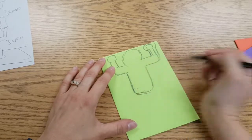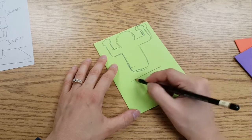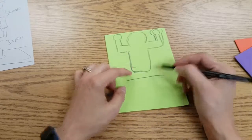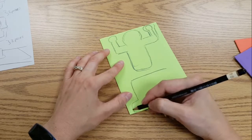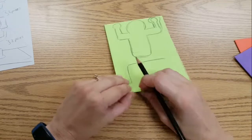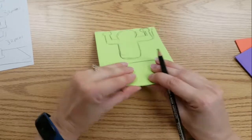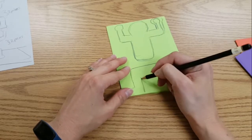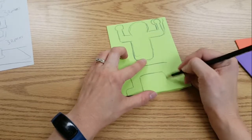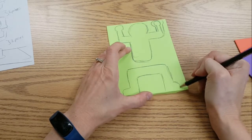Okay, here's the top section of my body. And I'm going to draw the legs separately. And I'm making sure they go a little wider than the body. And also checking to see where the cardboard ends. If you need to, you can fold it over so you know where the cardboard's at, because your whole person needs to be built of construction paper and cardboard so it's nice and sturdy.